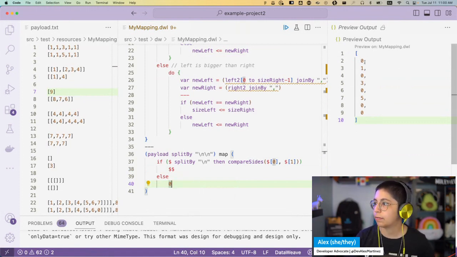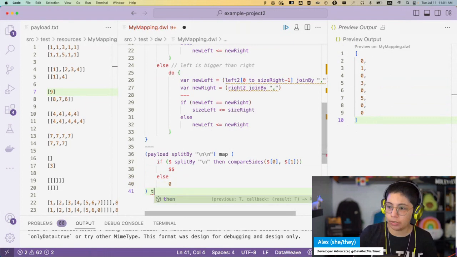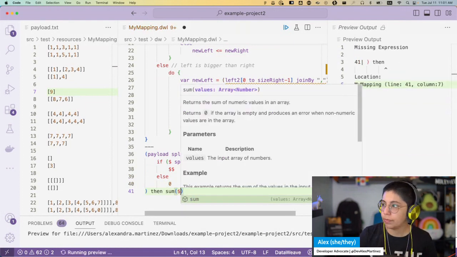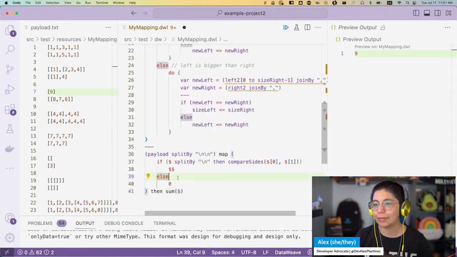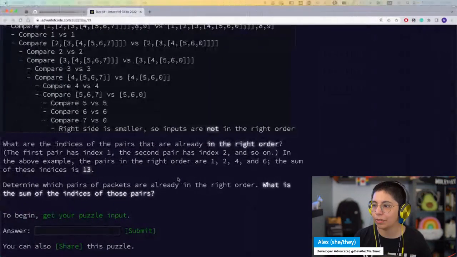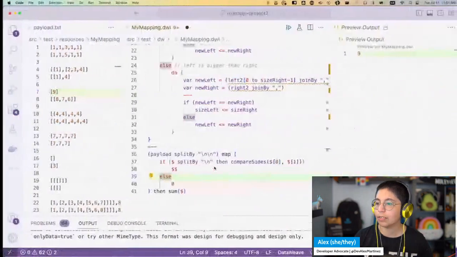Okay. So now we have 0, 1, 2, 3, 4, 5, 6, 7. And then I can just do some. Well, that didn't work. This was supposed to be 13. Oh, because I am counting the first one as a 1.